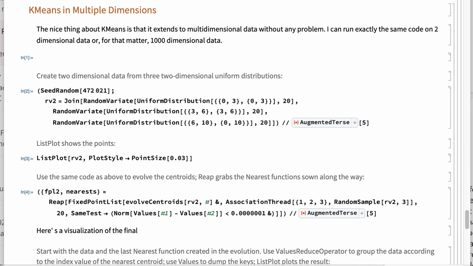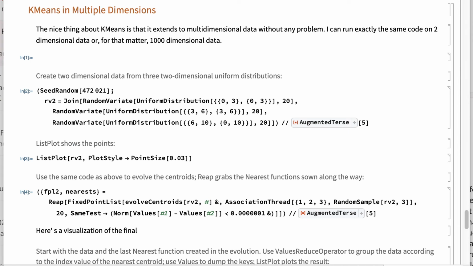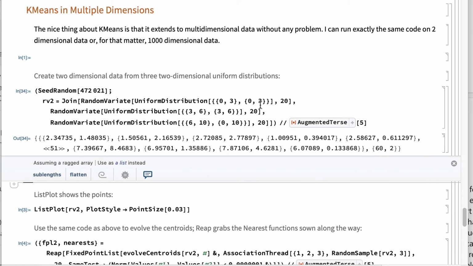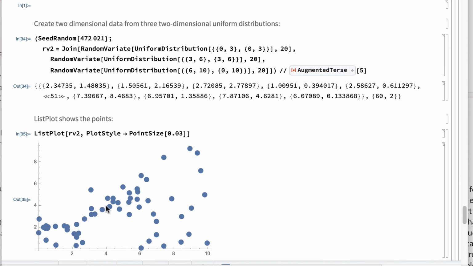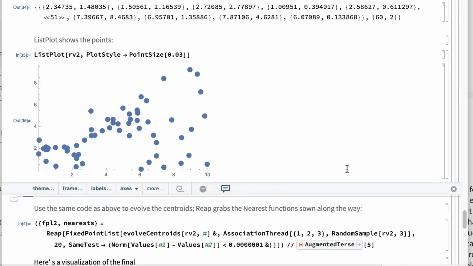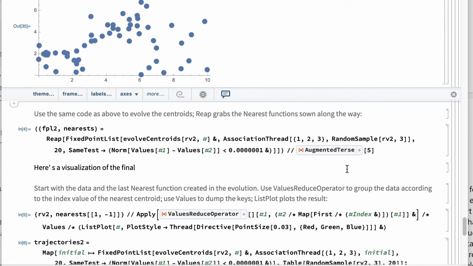That was K-means in one dimension. But can we do it in multiple dimensions for multi-dimensional data? And the answer is not only you bet, but we can do it with really exactly the same code. So let's build a 2-dimensional data set here. Same idea, drawing from 3 different distributions. And you can maybe make out the 3 sort of clusters here, I would say. But let's see what our little computer has to say for it.